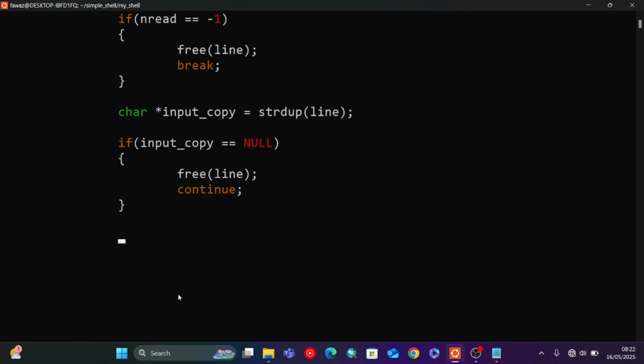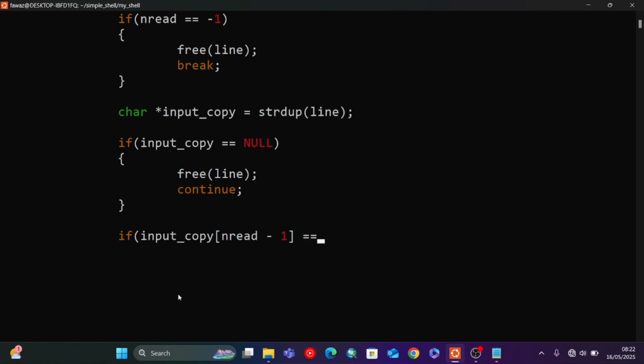Then let's give a condition. Usually from input, the last character of the line is always a newline. So say the number of characters read minus 1, that is the last character.